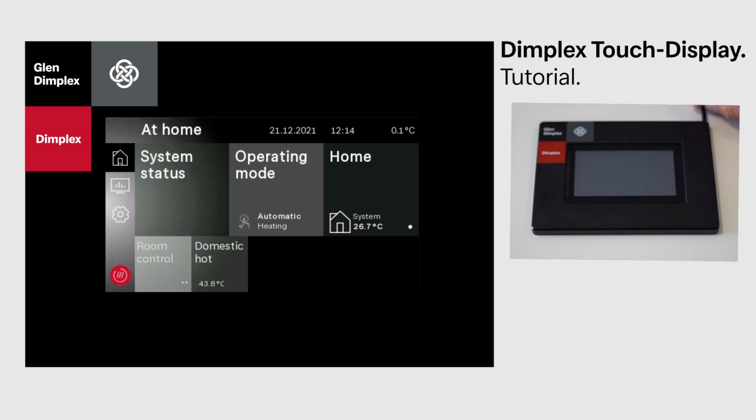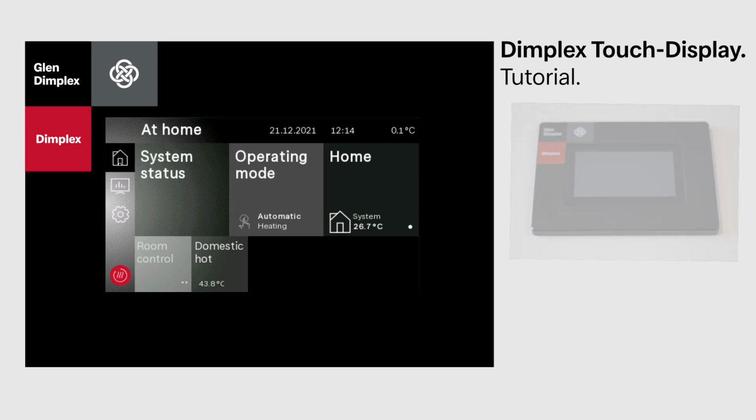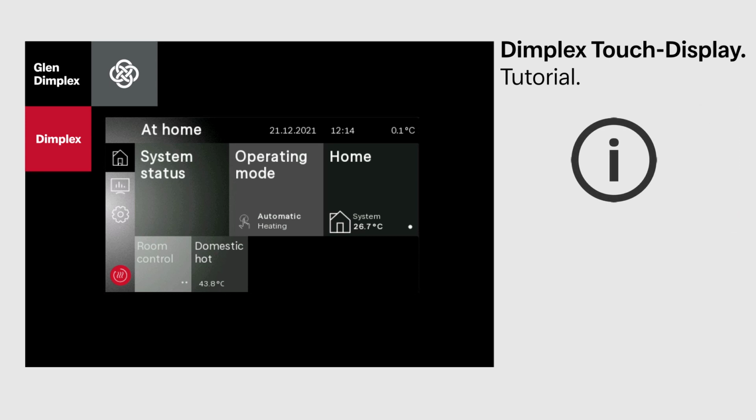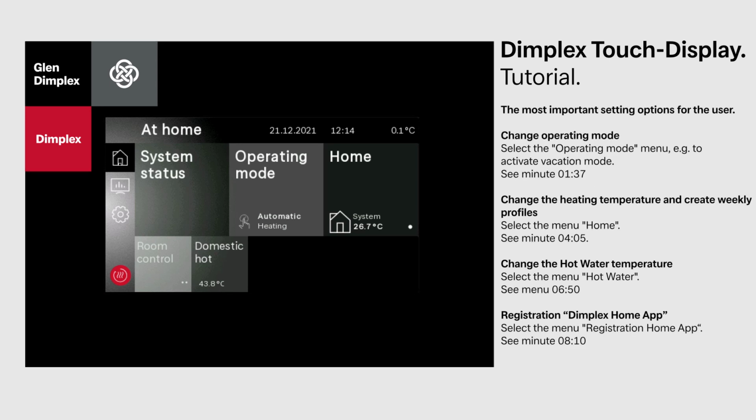At the top right of the frame you will find an input pen for operation. For more information about selected menus, you can use the information button on the top right of the display in almost all menu levels. The main menu provides an overview of the heat pump's system status and setting options for the most important functions. Only existing functions are displayed. For example, if you haven't installed any hot water preparation, this will not be displayed either.